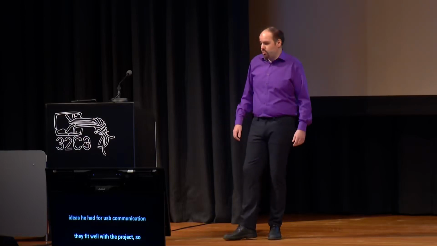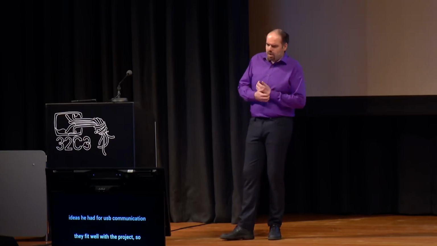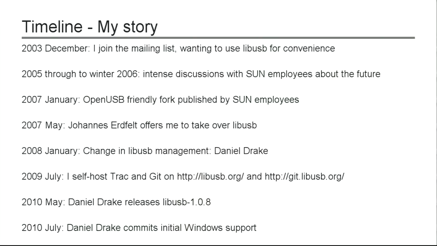Johannes announced it, and everybody was happy. I was also super happy to have Daniel involved. I continued, and later in summer, I set up a bug tracker, and some source code hosting for the project. Daniel continued development, so Daniel made the first libusb 1.0 release after he had started in 2008, and he made several releases, and in 2010, in spring, he released 1.08.